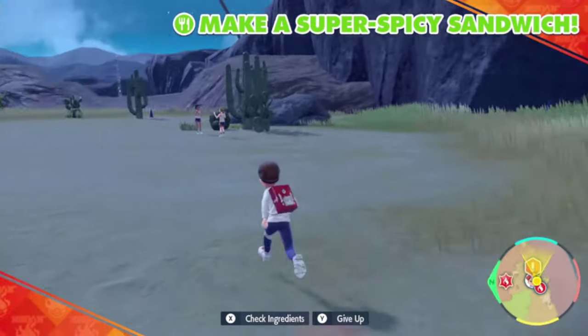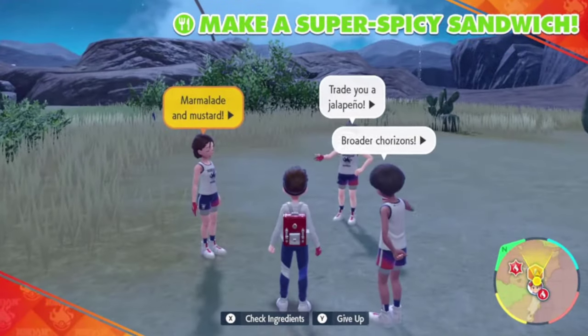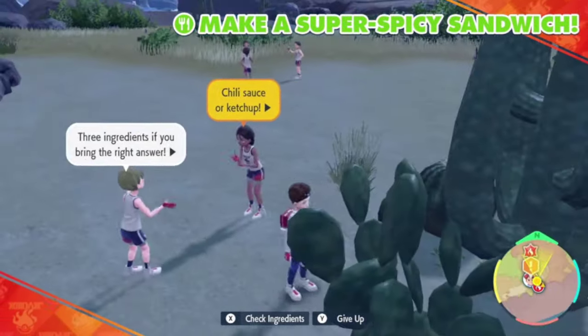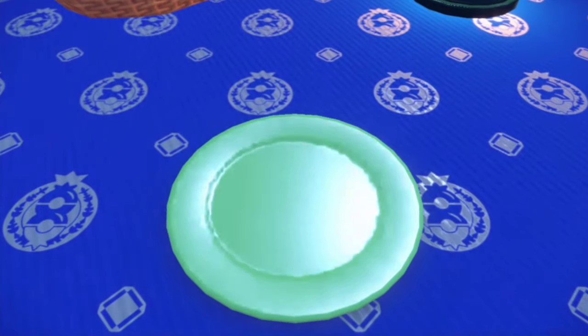Today I'm just going to quickly show you how to complete Crispin's Elite Trials. So obviously you have to make a super spicy sandwich. You have to go around these different characters and getting different items by battling and trading. Anyway, the main ingredients that you're going to need for this super spicy sandwich are as follows.